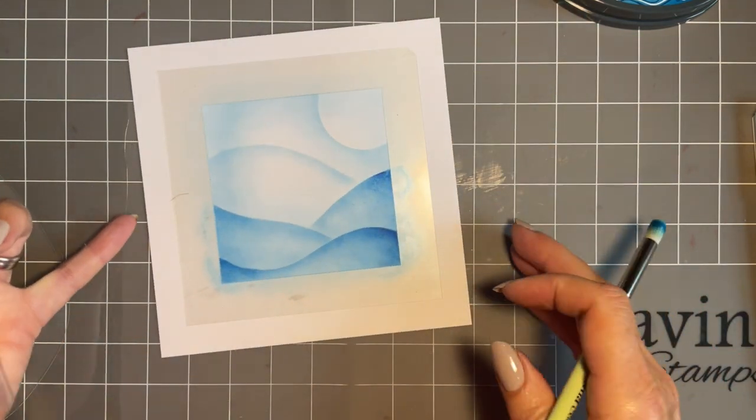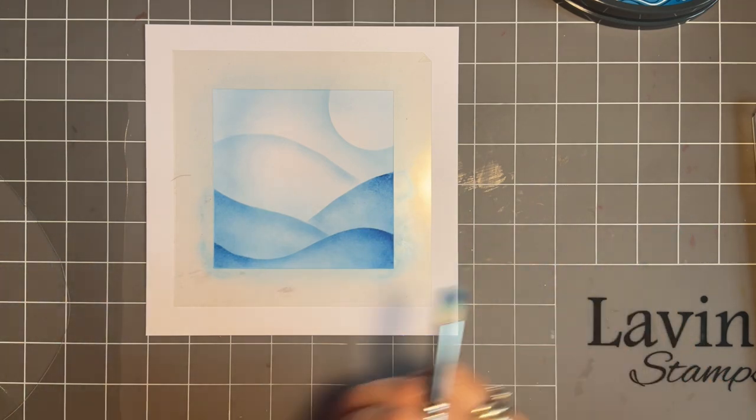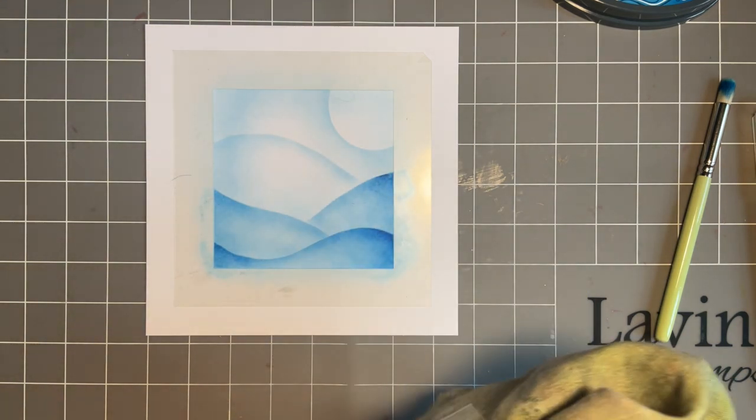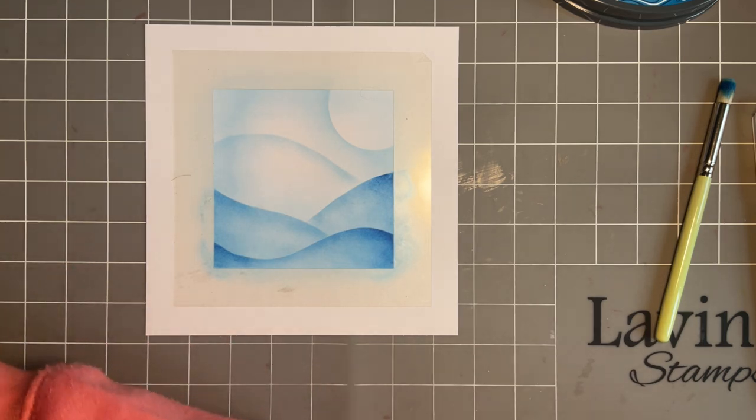Now if we turn that round, look, we've just got that lovely, lovely landscape. And again, the masks, quick wipe, Inky Binky or damp cloth, that's all you need to do. But I think they are going to be so, so useful.